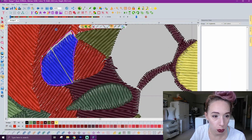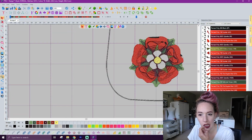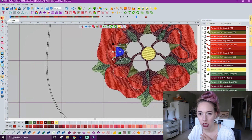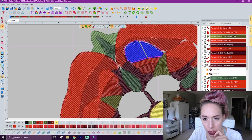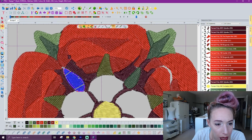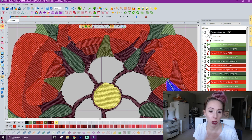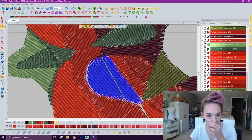So I got rid of all of the dark black lines, and then I also went in and played around with the colors of red, and I kind of adjusted and added a deeper red into this image. And then finally, I just go really close in and see, is everything overlapping when it will eventually stitch out. This process is a little bit time consuming, but I think it's worth it because this embroidery is going to take 75 minutes to stitch out, and we'll talk about that when we get there.